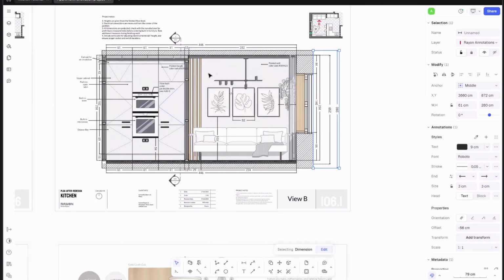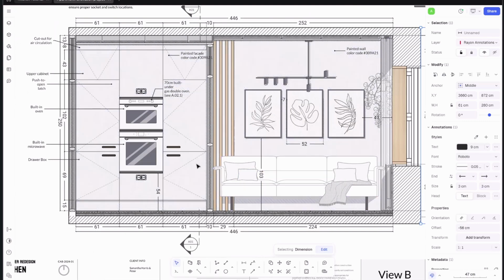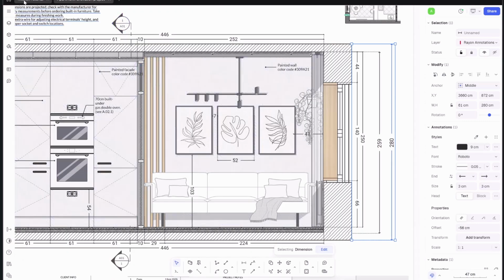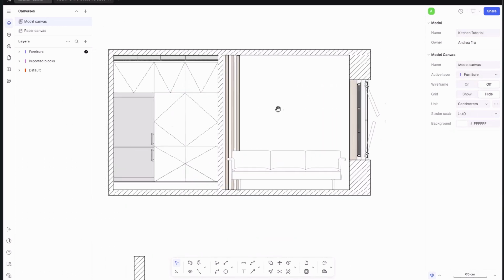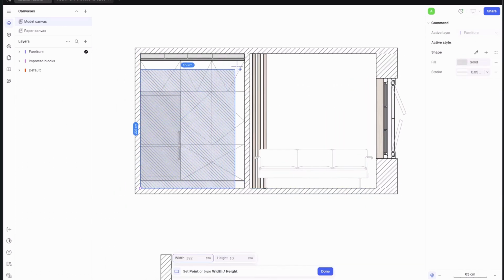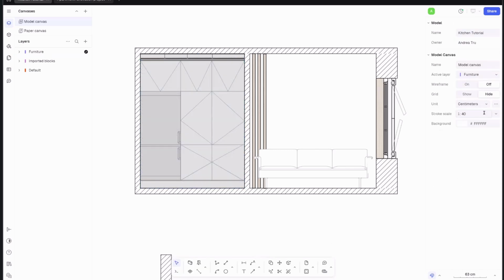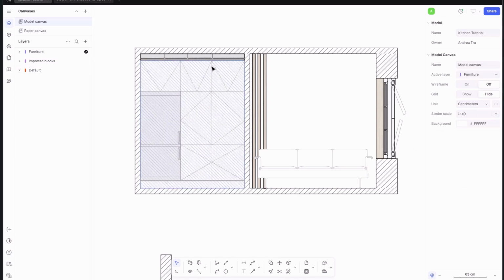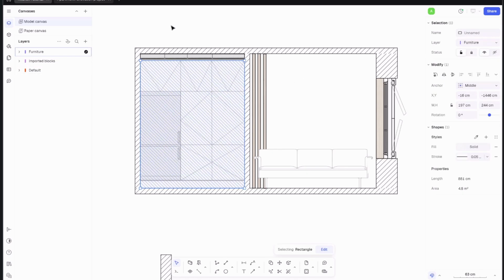So finally, I'm gonna show you how to add the wall color, like that texture. You could do a color, or you could do another image. So we can do a rectangle, and then you can just do something from here to here, and then you can change that fill to something lighter. And now for that rectangle, maybe you want to add another layer.